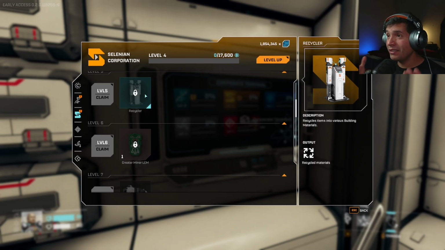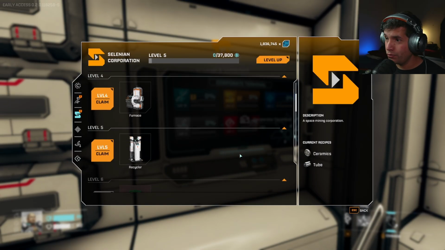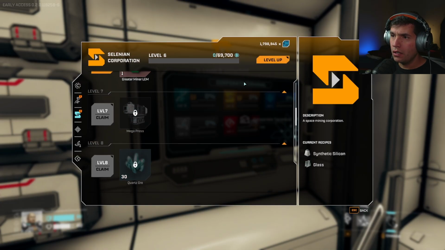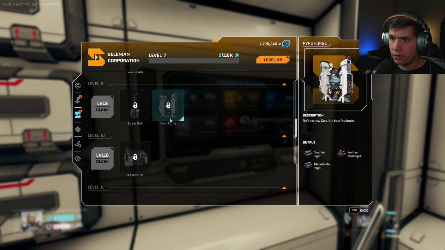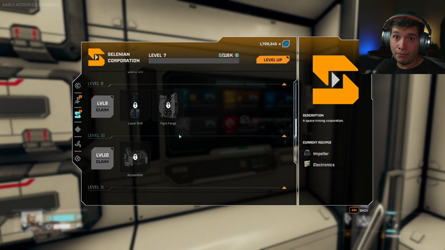I keep on finding myself dropping stuff that I don't need. That way that the solar or the start, when it ruptures, it kind of takes it away, but the recycler seems like it takes care of that for us. So greater miner, what is this? This is increased harvester mining damage by 25%. Cool. We're gonna get the mega press, 1,000,007. Okay, and I think the laser drill and the viral forge. Oh, that's gonna be fantastic. That's gonna be at a different map location.